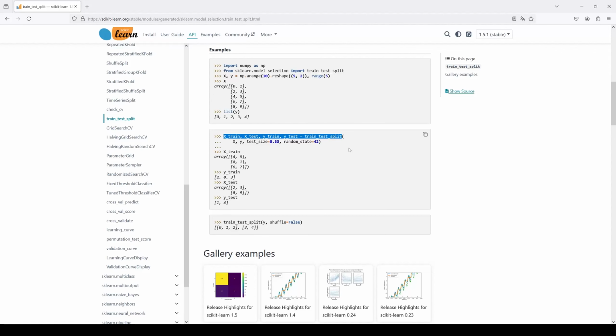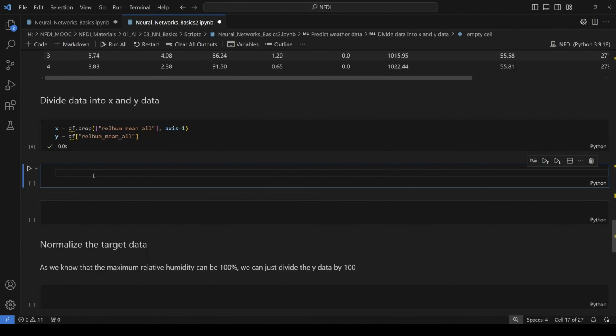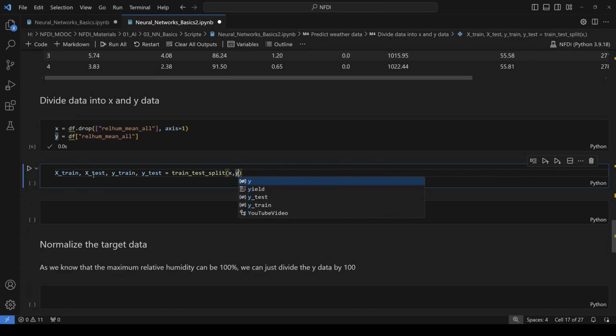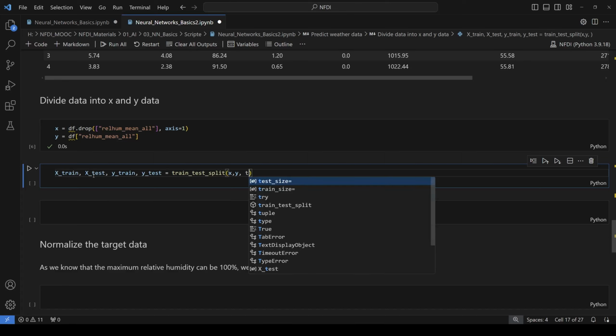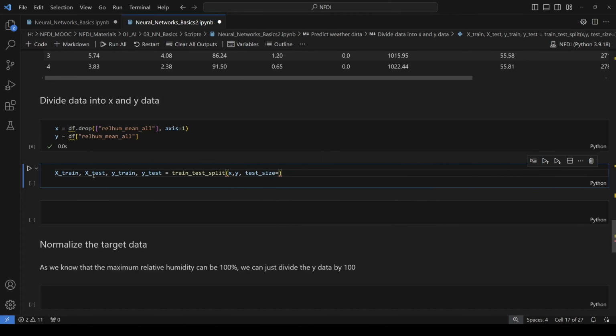So I will just copy this part to make sure I do not mix up anything. The train test split should now use our x and y data as an input. Furthermore, we want to set the test size to, let's say, 0.2. This means we want 20% of the data to be put into the testing dataset and take the rest for training. Next, we can provide a random state. You do not really need it, but if you use the same number as I do, you will also get the same random dataset. The last argument will be the shuffle, which will be set to true.